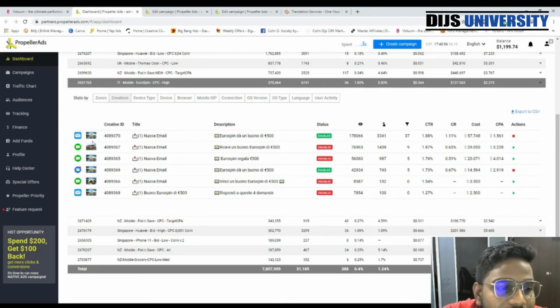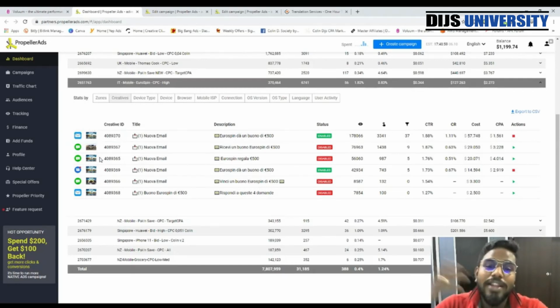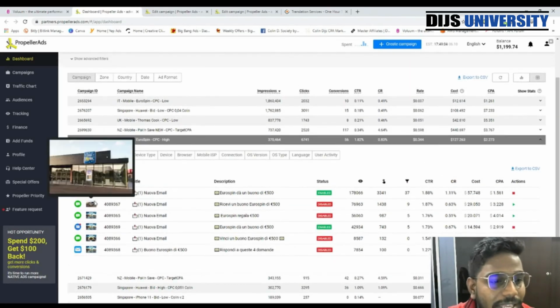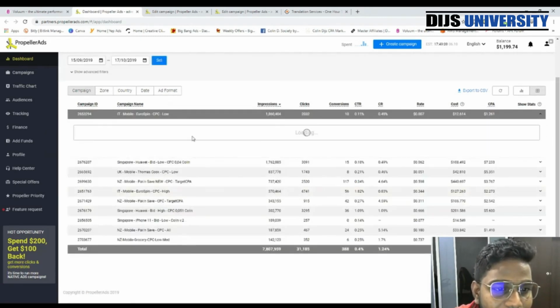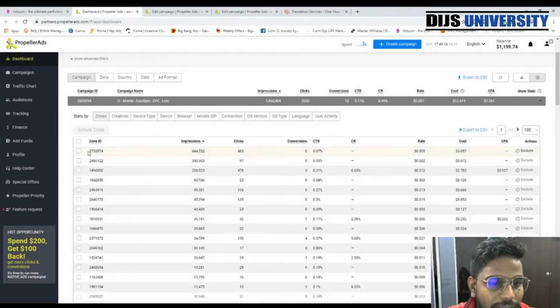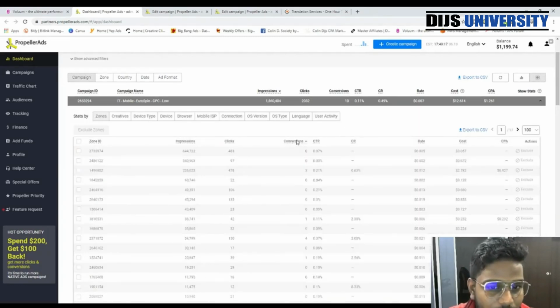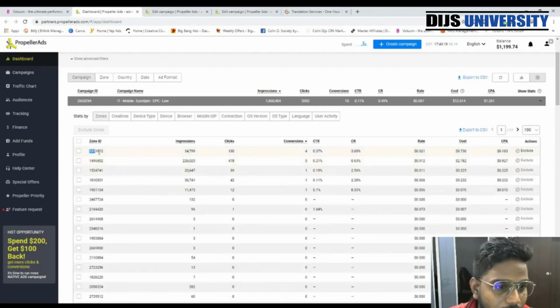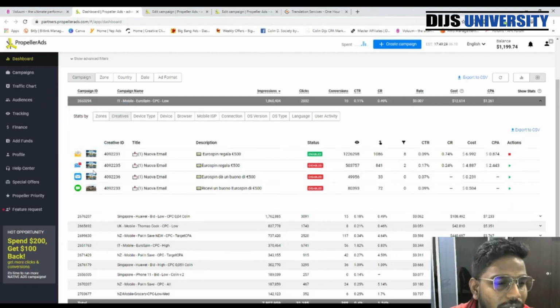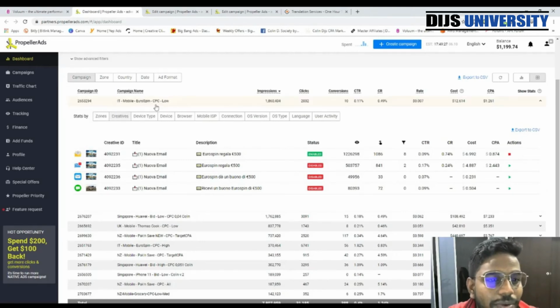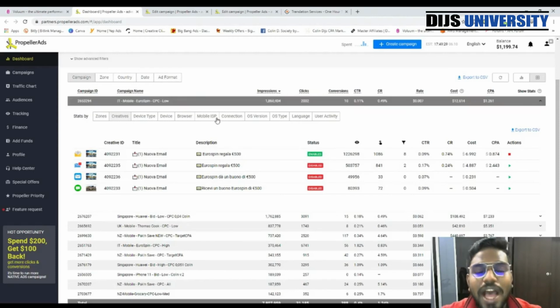So as you can see, this is how you can actually see everything in depth when you're analyzing a campaign, which is very important. If you realize, they use the same picture over here that they actually ran in their test campaign. Let me just show you the test campaign. The test campaign that made a lot of conversions was this one, right? So this particular campaign, as you can see, they used the same picture of this test ad in their optimizing ad, which is how you will actually do it.